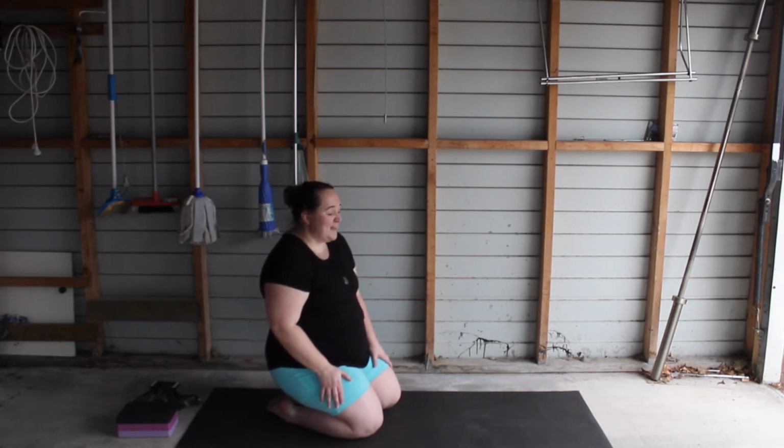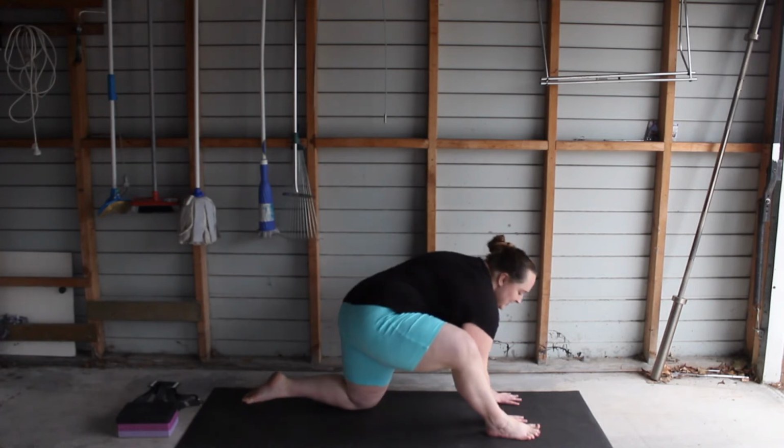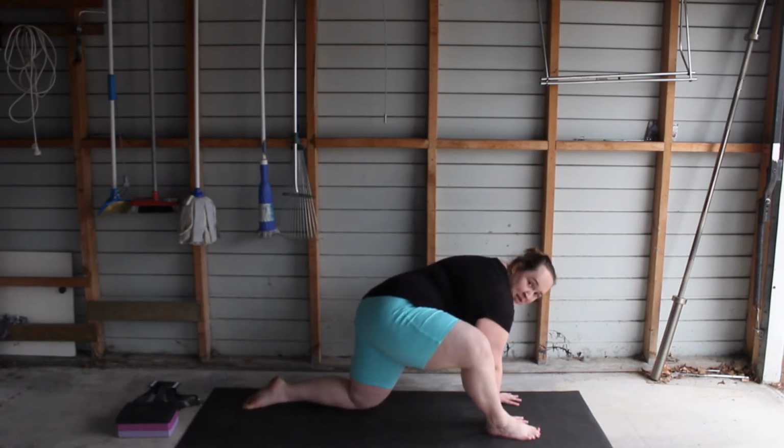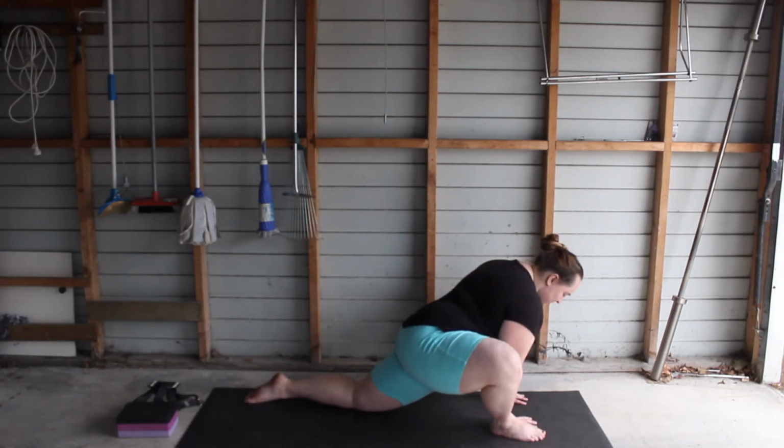Okay, so we're going to start with our right leg in front, bringing the hands down inside that right foot, and we're going to start with our assisted lizard or our basic lizard. I'm going to push my hips forward, keeping my arms straight and my hands resting on the mat, eyes forward.